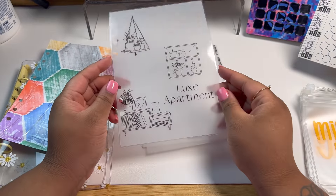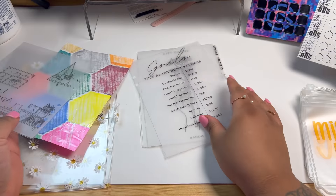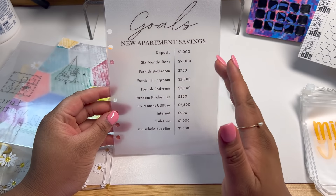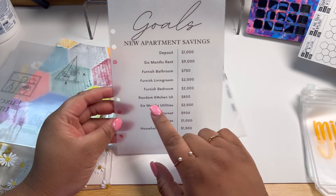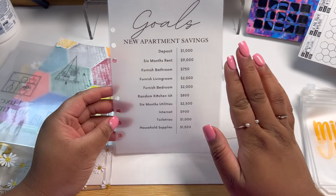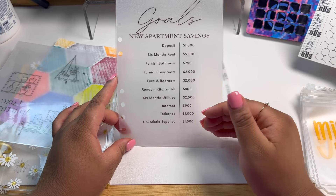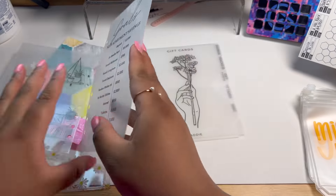Here's one I'm going to use for the front just to show that this is my apartment binder. I went ahead and made a funds list so that I can have a visual view of what I need to be saving — the goals for each envelope. I'm shooting for nine months worth of rent and utilities but I'm going to start with six and we'll see how it goes from there. You can see I have everything listed here — the totals I need for each fund.